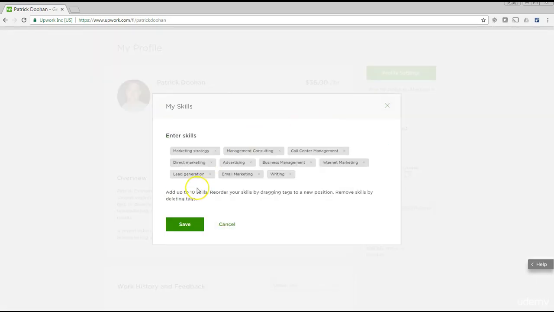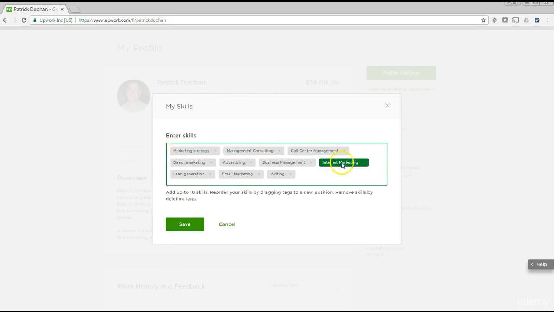So when I go into skills, by the way, we're talking about this now looking at a completed profile, but it's very possible that when you register for Upwork or other freelance sites, they're going to push you to do this along the way as you register and initially set up. Or right after you register, they're going to suggest that you set all of this up, and I agree. So enter your skills in. Normally you're going to be directed to keep your skills sort of under one major category. If you look at mine, you can see it's under sales and marketing. And that's exactly what I want.